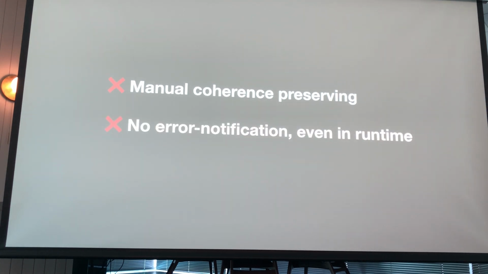And the worst thing about that is that you sometimes won't get error notifications even at runtime, because Metal still works even if you mismatch the arguments, because it's at too low a level. It will just work even on an empty texture or empty buffer. That introduces a lot of problems when you change the shader, forget to change the CPU side code, and then you have to spend multiple hours trying to debug code which just wasn't coherent.